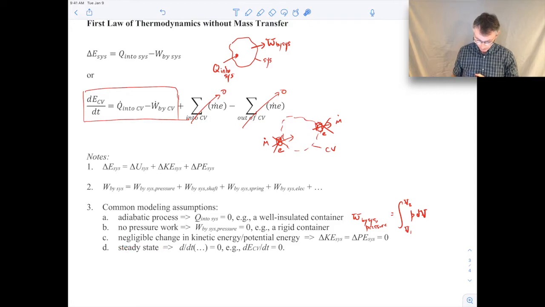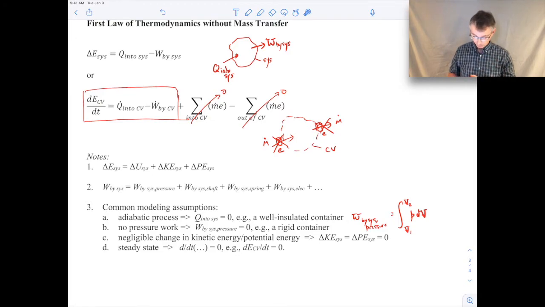Another one that's specifically applicable to this form is if we're dealing with a steady state. Steady state is a very common assumption. It means that things are not changing with time. So you can see I've written here d/dt of whatever. The three dots here just means whatever. So the time rate of change of whatever is zero. It means it's not changing with time. It always looks the same. And so if you were dealing with a steady state situation, then this term here, for example, time rate of change of total energy in our control volume would be zero. So that's a common assumption if you're dealing with things that aren't changing with time. Okay? Now there are, of course, other modeling assumptions, but these are some major ones that you'll see as you work through problems.